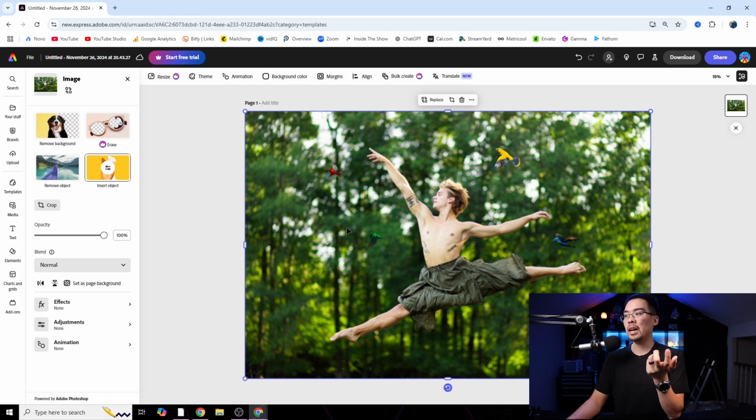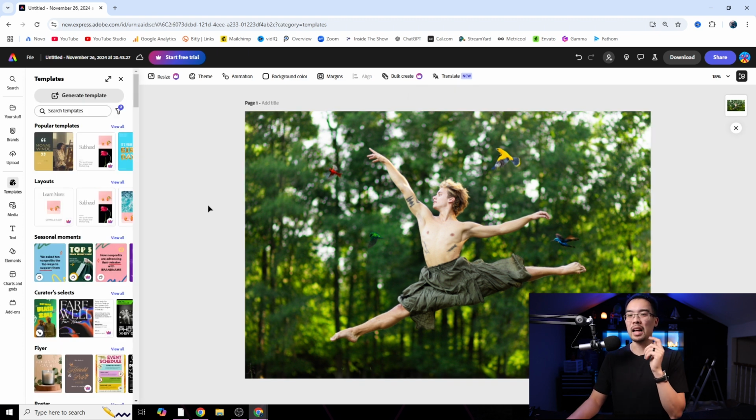If I don't like what I did, I'd have to just do the undo button and then redo it, or I could click here and restore the original object or image. So that is kind of annoying. You have to mess around with this a lot. Personally, when it comes to Adobe Express, I think I would be using the remove background and object removal a lot more than the generative features or generating new items or elements, but it's definitely something fun you can mess around with.